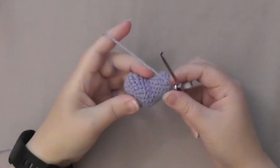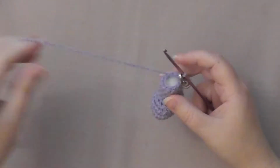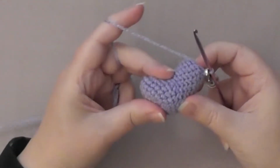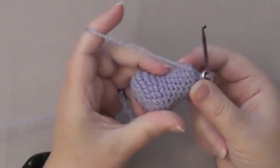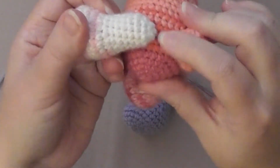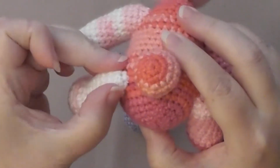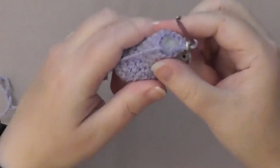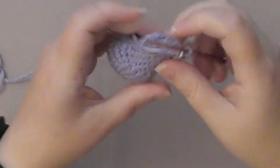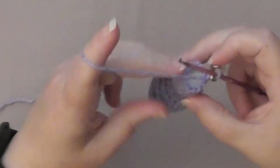Okay, so we now have done up to round 15, there's your straight leg, and we're going to do the final decrease round now, finishing this off. So make sure that you have thoroughly stuffed. You want it nice and firm down at the bottom and the centre of the leg, but the top of the leg you want it a little squishy because you're going to shape it down into the body when you sew, so you don't want a really tight leg at the top. If it was really firm it wouldn't squish down into the shaping that you want, so loosely stuffed at the top but firmly stuffed at the bottom.